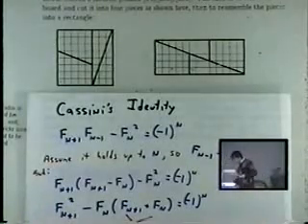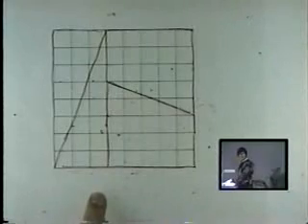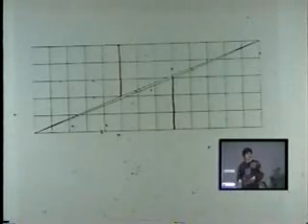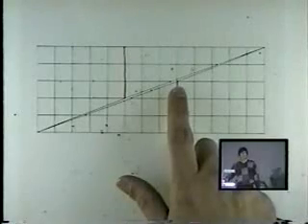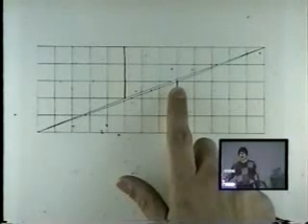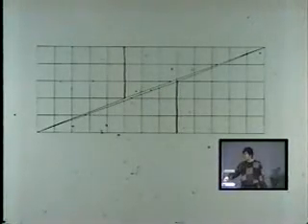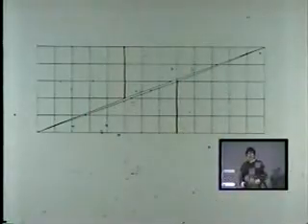I once drew some pictures more carefully. Here is the original dissection. If you very, very carefully put those pieces together, the missing square, the extra square, is really this tiny, tiny hole between them that doesn't show up on printing. Any questions about that? Something to go away and think about and maybe amuse your friends. Where did the extra square go? Any questions? But yes, that's Cassini's identity.